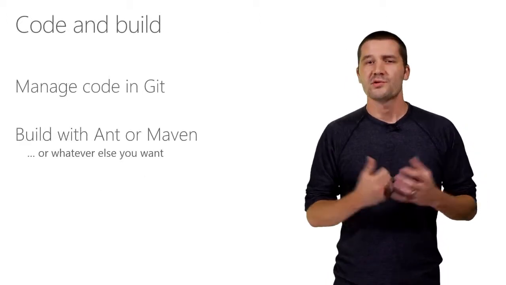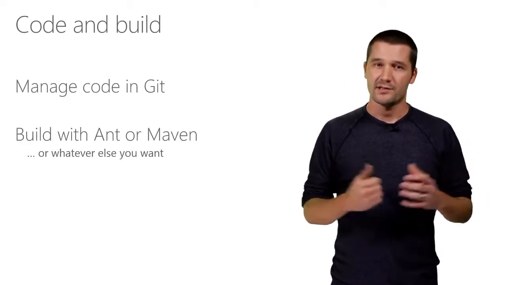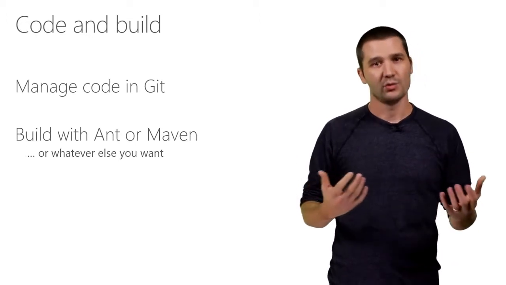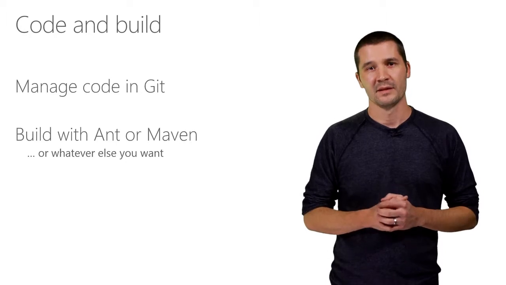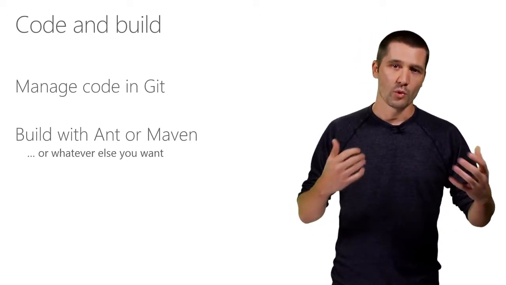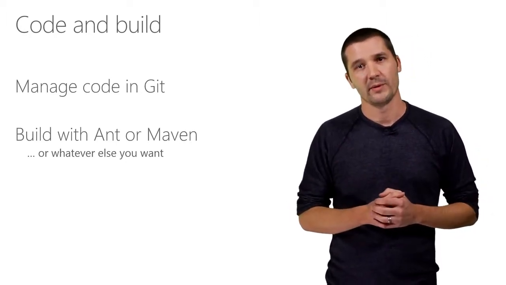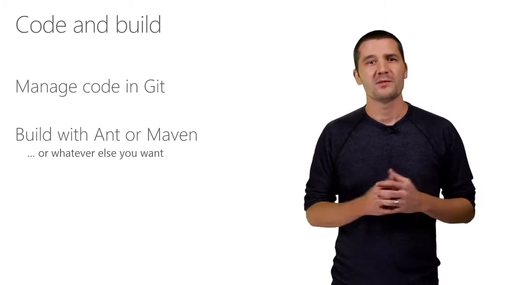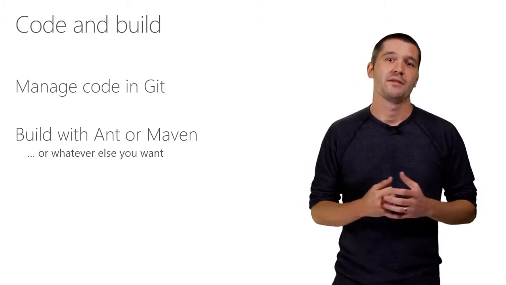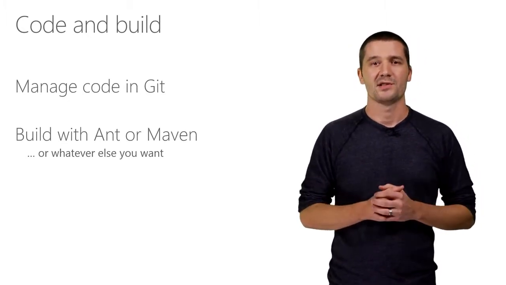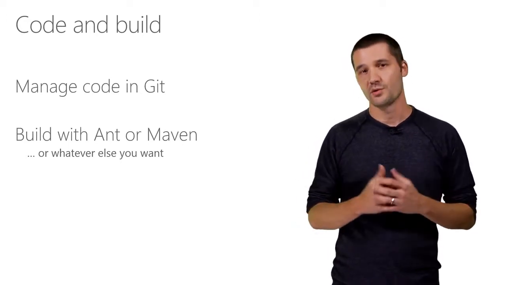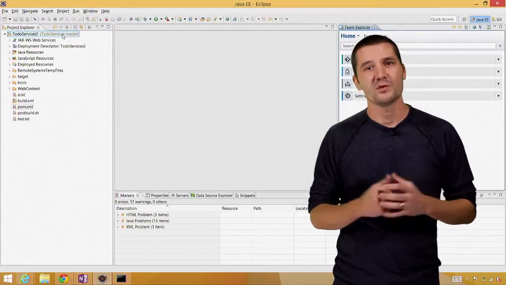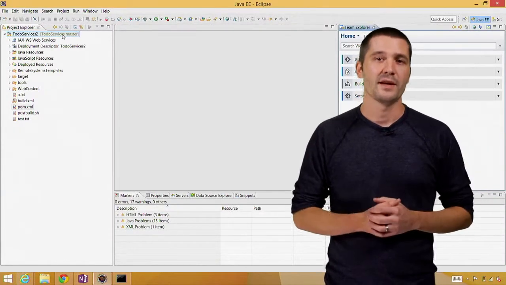For source code, Visual Studio Online supports Git out of the box. This means that you can use whatever Git tools you want, including the EGit tools that are provided in many Eclipse packages. You just clone your repo, work with it, and push it back up to Visual Studio Online. And because VSO supports both Ant and Maven out of the box, you can easily set up a CI build from TEE that builds your Java apps on VSO's hosted build service. Let's now switch to a demo so I can show you more about TEE.